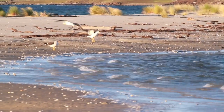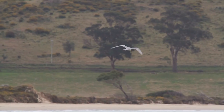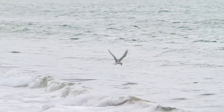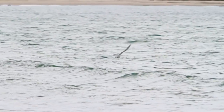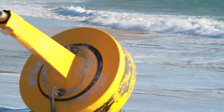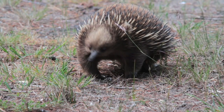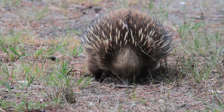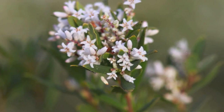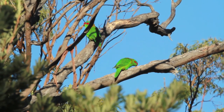The Sand Spit Reserve is one of my favourite places for the simple reason that I get three different environments right close to each other. There's a long deserted coastal beach where I see quite a variety of sea birds as well as the Hooded Dotterel and Pied Oystercatchers, and the occasional seal right up at the end. Behind the beach and the sand dunes there's the dry sandy forest. In this I see a great number of parrots, echidnas, and I see the tracks regularly of Tasmanian devils and quolls.